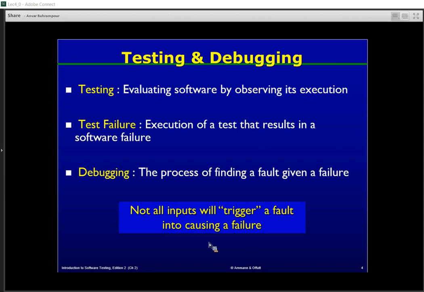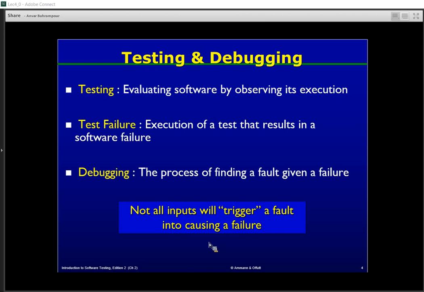The art of the engineer is finding good test cases, good input data, inputs that cover all execution paths, making a good test set.